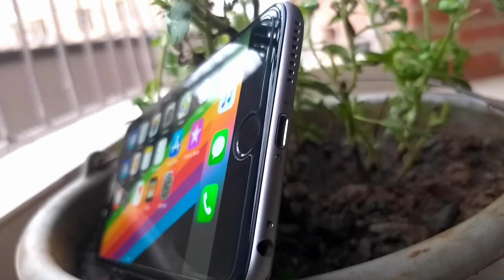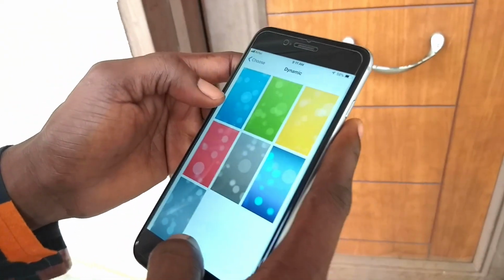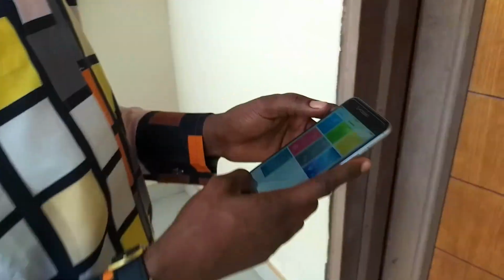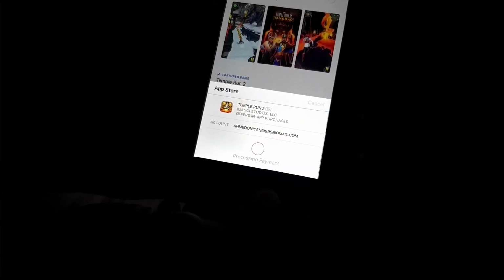On the bottom there is a 3.5mm headphone jack, which is a very beautiful thing. If music and sound is your thing, or if you can't do without the headphone jack, then this phone is very valid for you. There is no IP or waterproof certification on this guy, no Face ID, which is Apple's face unlock feature, although it has a very dependable and capable biometric unlock and security system, which is the Touch ID. This thing is accurate, and for most of the time I've used this device, it worked correctly.